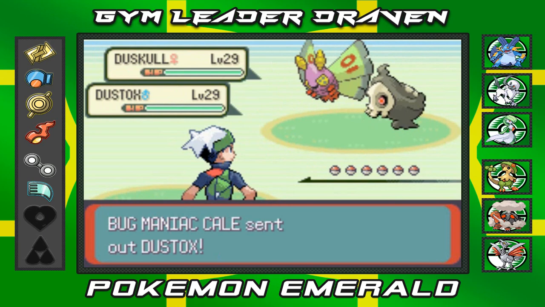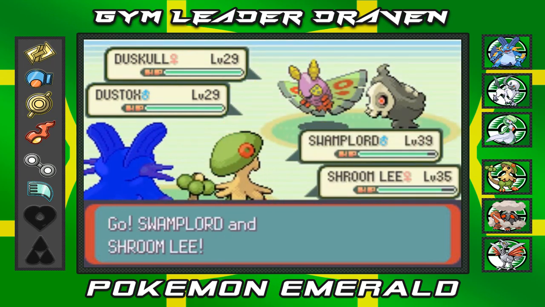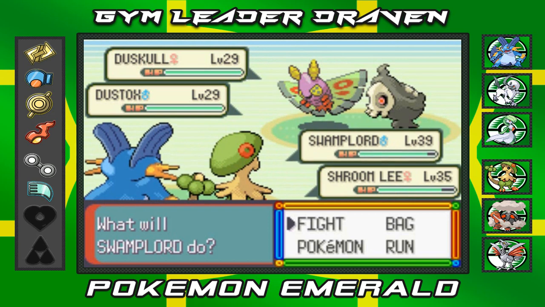Okay. I don't know about this guy. I don't know, but he's a whatever. He's just weird. Just like this lady right here. So here they come out with a Dustox and a... what was it? A Duskull. Wow. These guys are meant for each other. They really are.